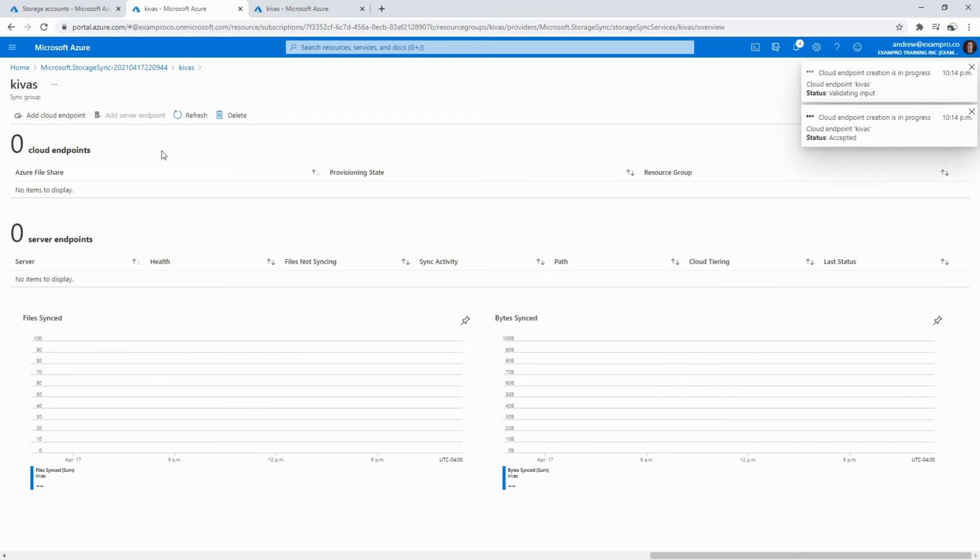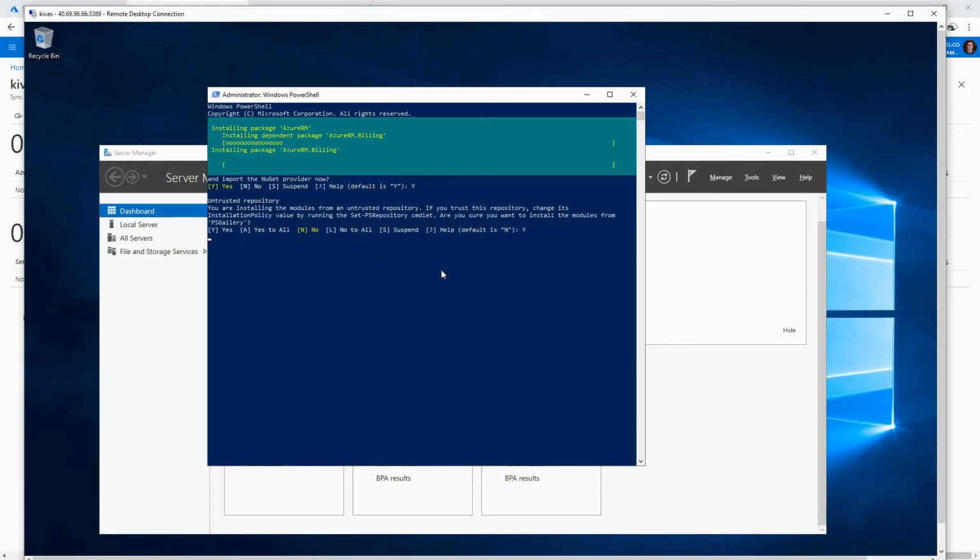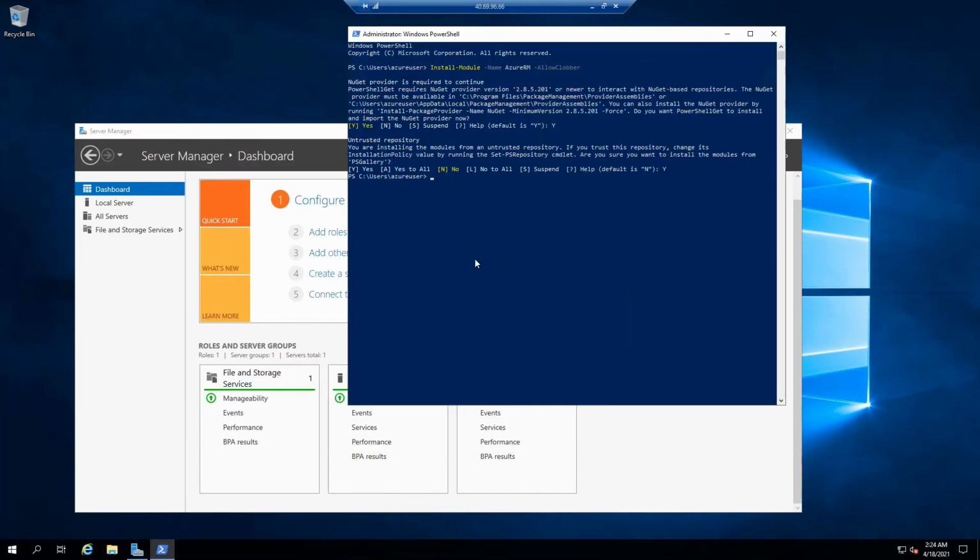Okay, so now we have a cloud endpoint, but we still have to continue on with our virtual machine here. So just wait until this is done. This will take a little bit of time, okay? All right, so now that we have the PowerShell for Resource Manager installed, what we're going to need installed is the Azure File Sync agent.